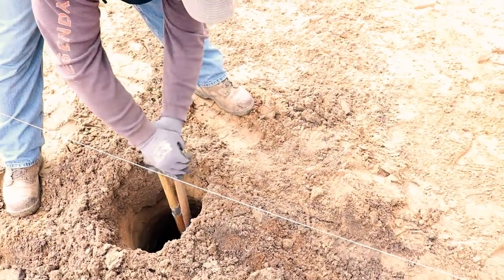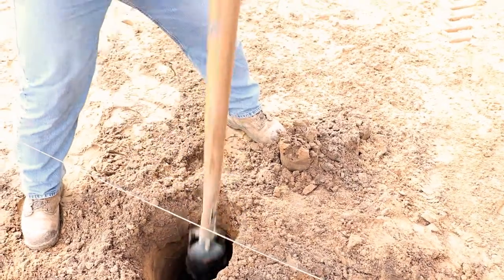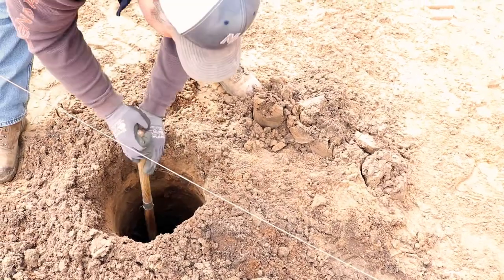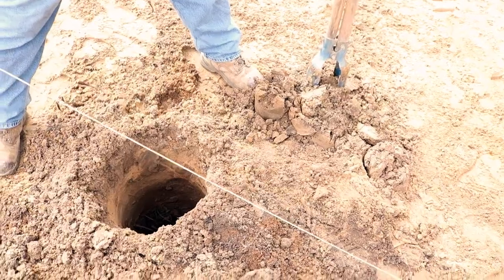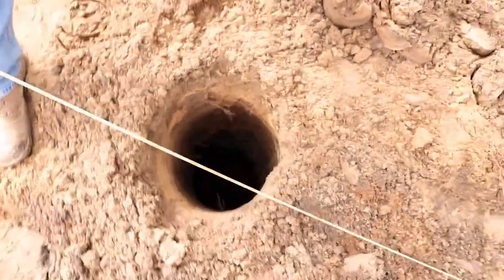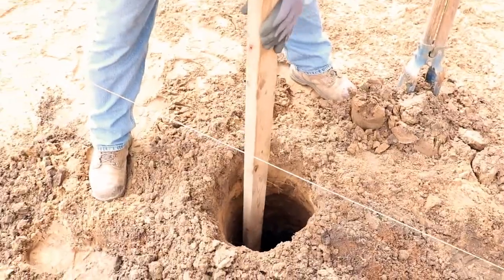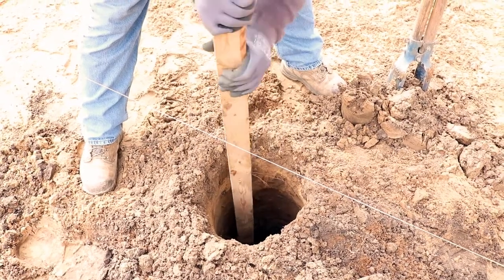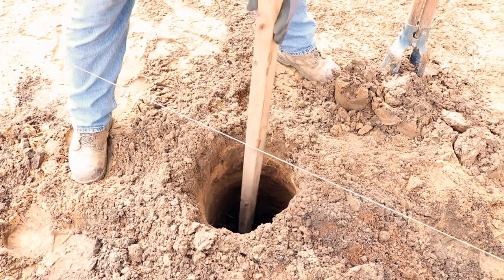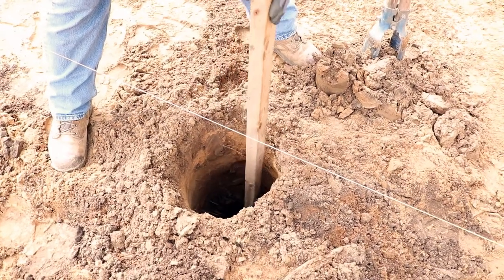I want to get to good, undisturbed soil — just about all that loose sand out. I'll take a piece of wood and tap it down. Hand me that 2x3 there. Anything else that's in there that's a little bit loose, I just want to make sure it's nice and tamped down, nice and flat. And then that's where our 12-inch cement cookie is going to sit. That's the foundation for our pole.